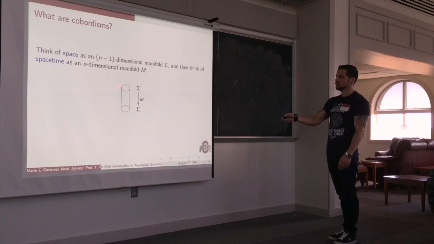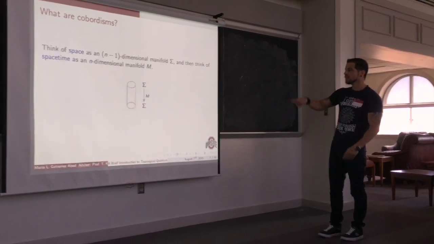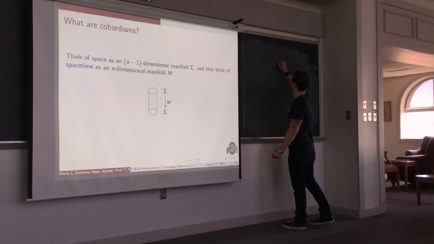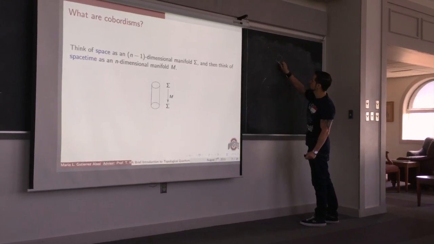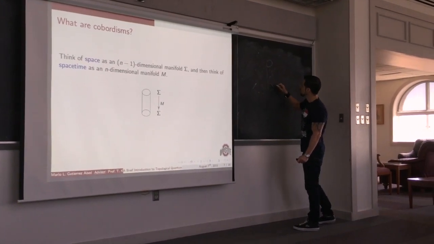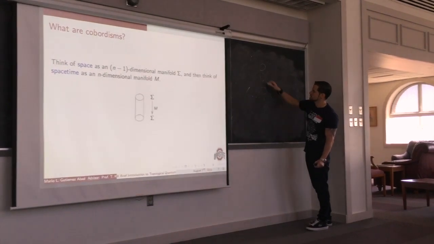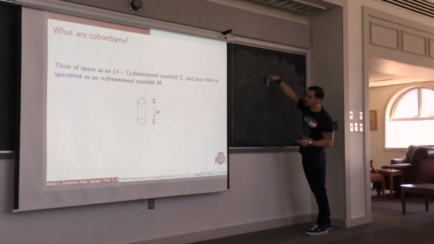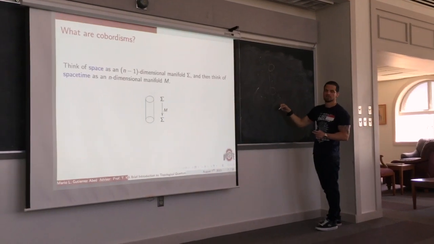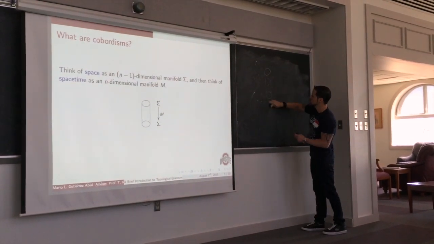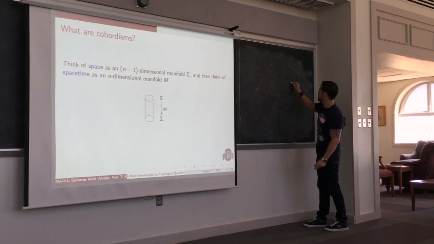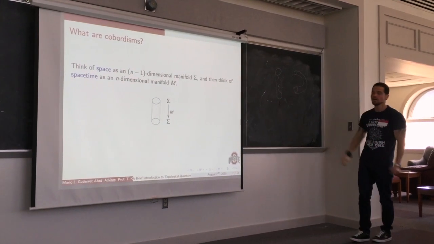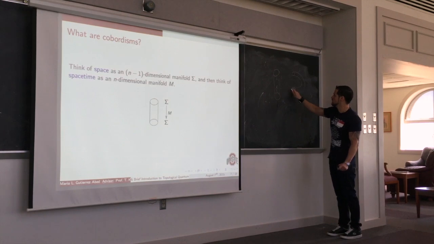It's just taking this copy of the manifold to another copy of the manifold, with a different orientation though. Why? Let's say it has orientation going this way, as we draw the cylinder, and then it has the reverse direction because this one is an in boundary. You're going into the cobordism this way, and you're going out the other way. If you flip it like this, then you're going to have something like this, because these are topologically equivalent. You can flip it around, twist it. So these are 2 different things, and you're going to see why in a minute.